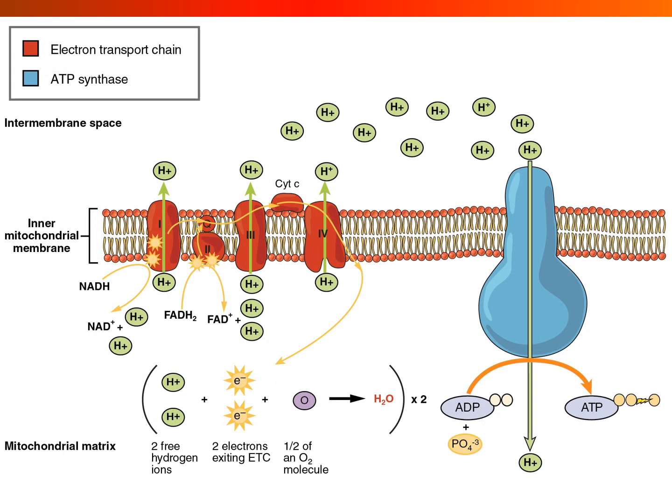So what are we looking at here? Well, this is the electron transport chain. And so I'm going to point out that we've got this NADH here and our FADH2 here, and we've got these hydrogens being shuttled around somewhere. So what's going on here? Well, let me get you oriented.